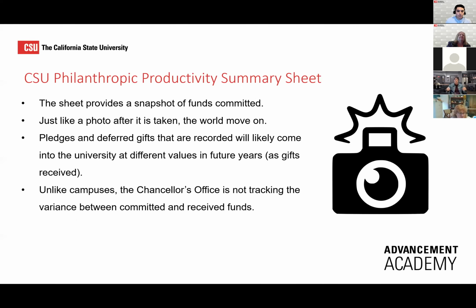Let's see here. And the important thing to highlight with these gift committed numbers is that they're really snapshots. So just like how you take a photo and then the world keeps moving around after that, it's perfectly fine for the values of these commitments to change. That's part of it. Some of them are revocable, and that's just in their nature. They'll change from what they were reported as 1 year up to the CSU to what ends up being received by the institution. Some come in at more or less, and that's perfectly fine. We'll keep track of those as, again, gifts received in the year in which they're received by the institution.